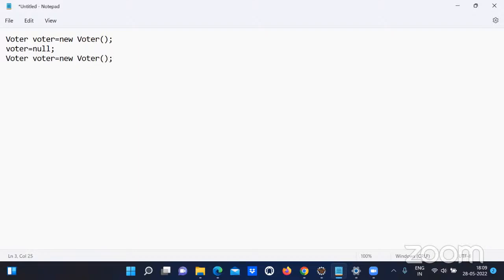I am telling it like this just for doubt clarification. First I create an object for voter, and the voting process starts. Once voting is finished, I make it null. Only then can I create another object like this. Is it clear?